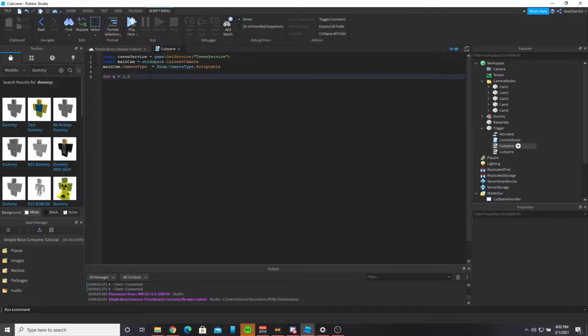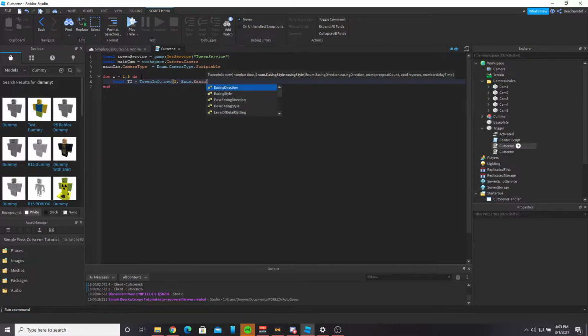So it will be for i equals 1 to 5 do local TI, which stands for tween info, equals tween info.new, and we'll make the duration 2 seconds.